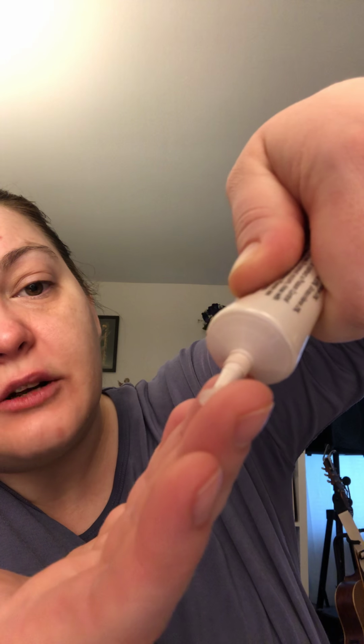All right, so I am literally, I don't know if you guys can see this, just putting a little bit, like a dime size, not even a dime size amount. You see that? That's even more than you would need, but I'm trying to over exaggerate here. And I'm just gonna work it between the 3 fingers on each hand, and gently massage it in an upward and outward motion everywhere that my foundation is going to go. This is going to prep the skin to hold on to that foundation for the duration of the day. It'll last longer. It'll definitely look better by the end of the day as well.